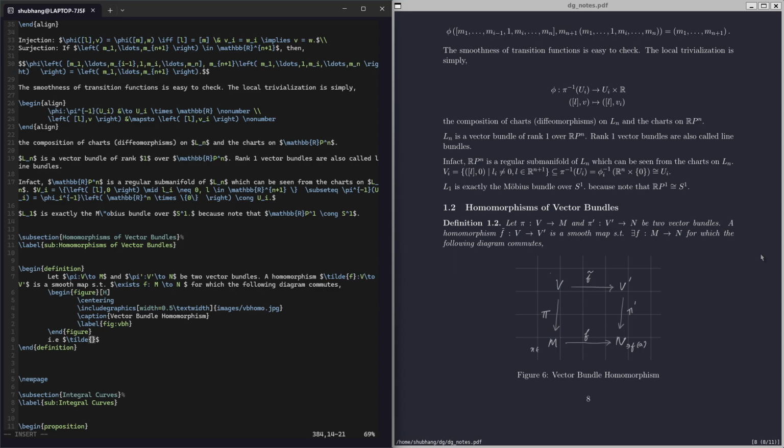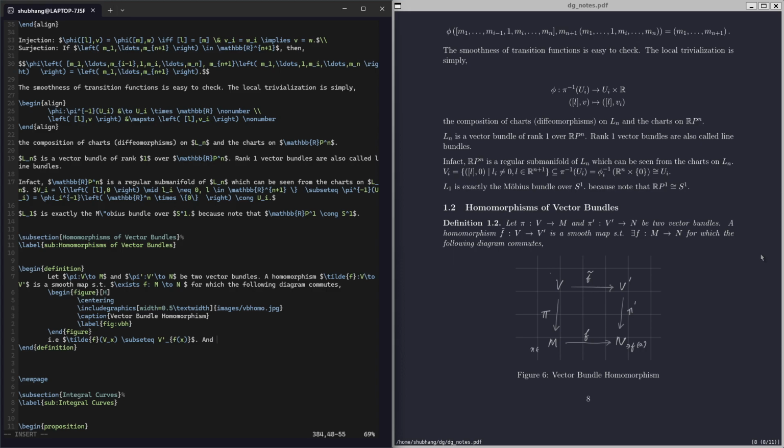So what we mean is f tilde of v_x, we mean the fibers at x in M, are mapped to the fibers at f of x in N. Yep, that's what we mean.